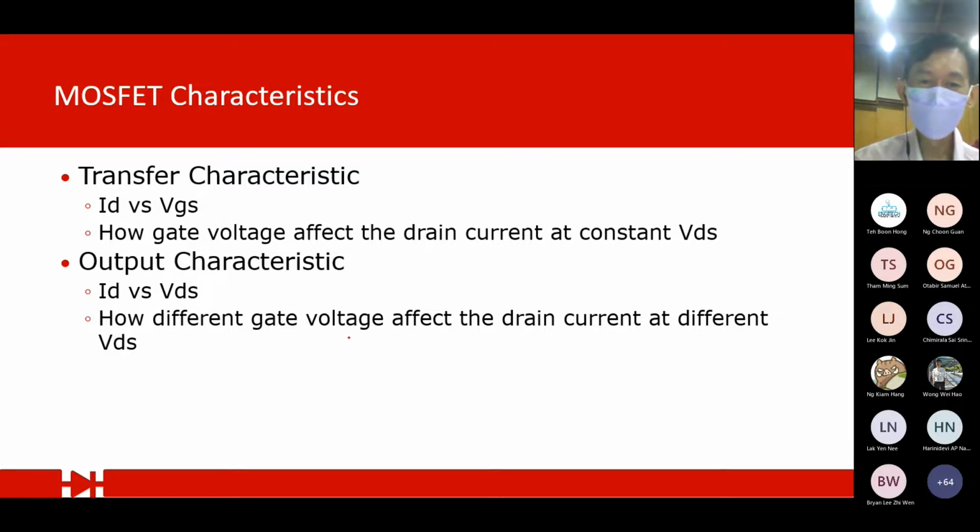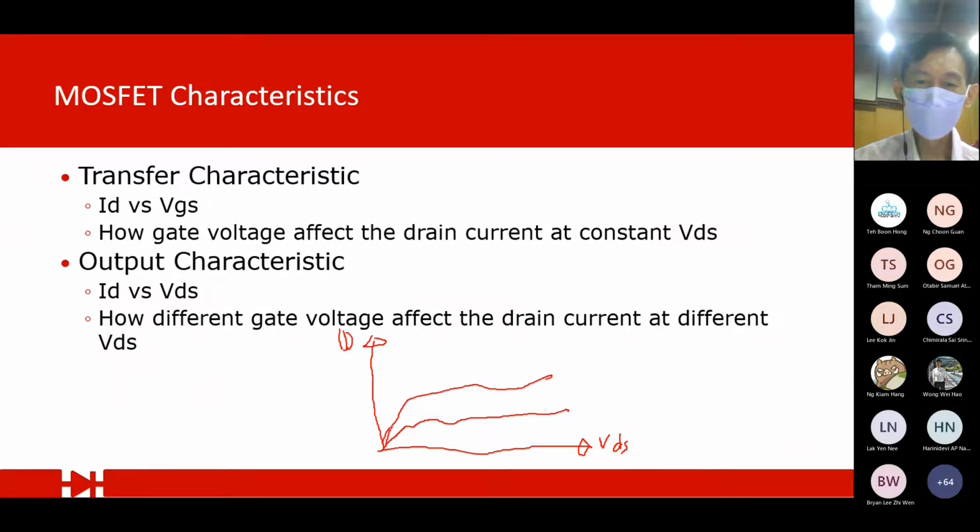If you look at the graph, it will look something like that. This is VDS, and this is ID. In many textbooks, it will show you like that. There will be a straight line usually, then 2 lines, then 3 lines, then 4 lines. Each line represents a different VGS, the gate voltage.